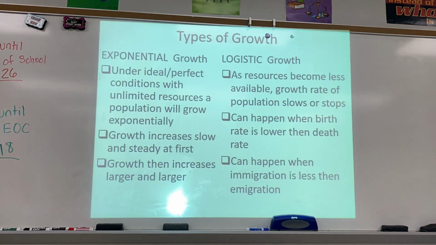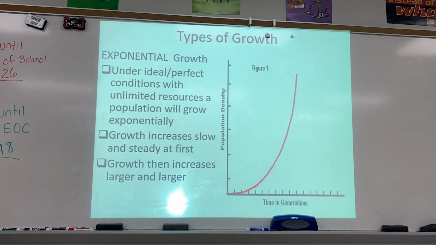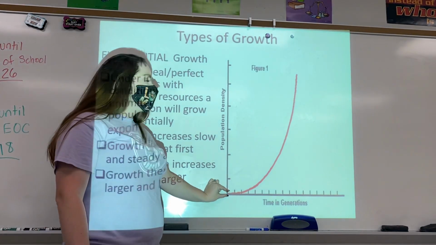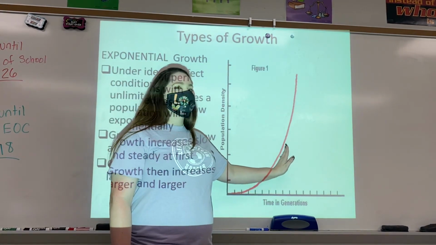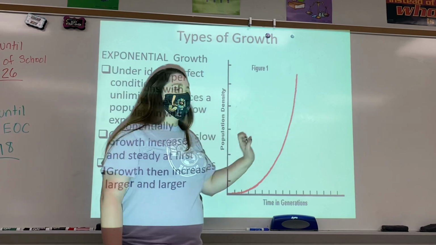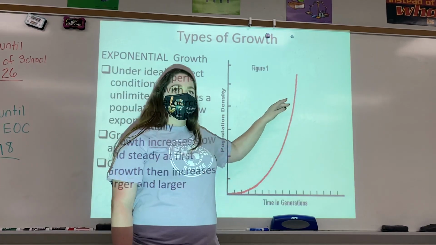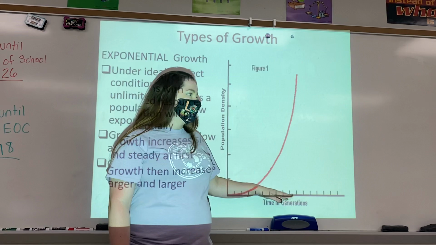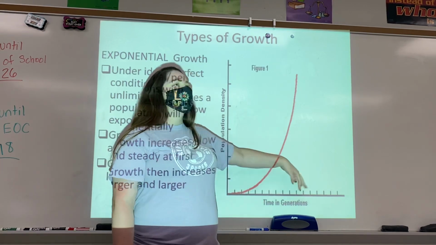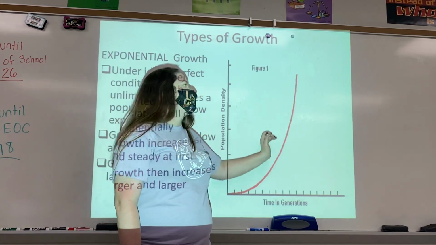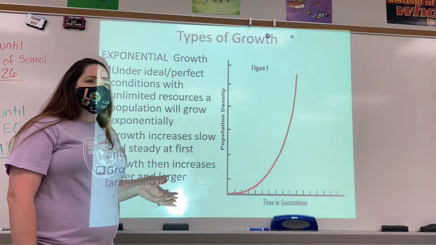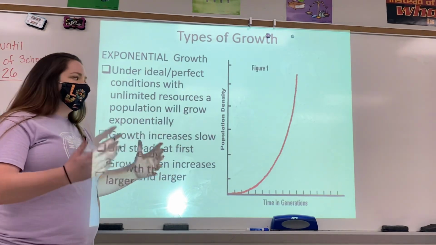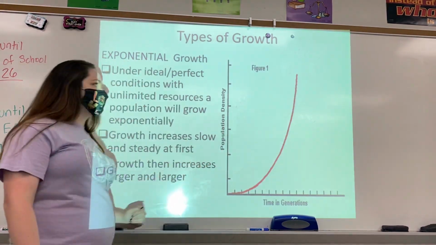So exponential growth, remember, maybe looks like this. You start out with a very gradual growth increase, and then at a certain point, your increase starts to become more dramatic. That is because your numbers start doubling, because those are your exponents. Your exponents start doubling, so your numbers start doubling. So everything is getting bigger at a faster rate. So this is your exponential growth. This is usually how bacteria grows. They grow very rapidly after a certain point, so they have exponential growth.